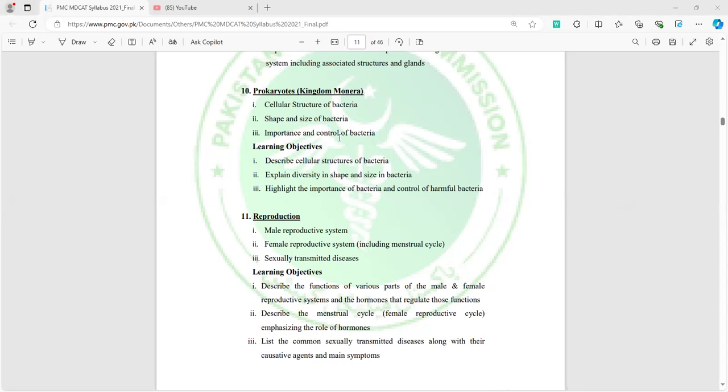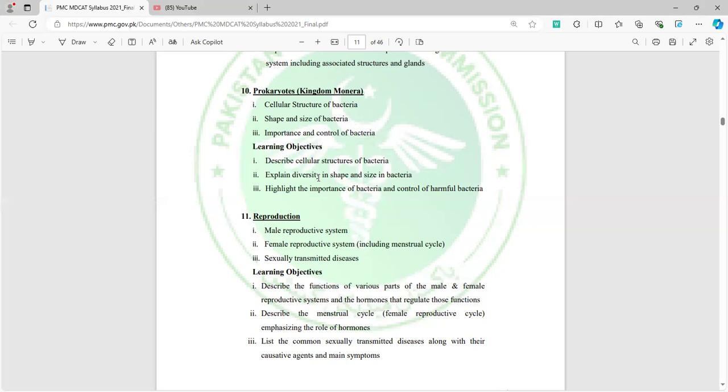So if you have a look at the learning objectives over here, firstly, they tell us to look at the cellular structures of bacteria. You should be able to know how bacteria reproduce, they reproduce by the process of binary fission. Now, instead of the nucleus, which contains the genetic material in a human being, in a bacteria, the same function is adopted by the plasmid. Also in a bacteria, if we talk about other structural components, they include the flagella. The flagella allows the bacteria to move easily and it helps in its motility.